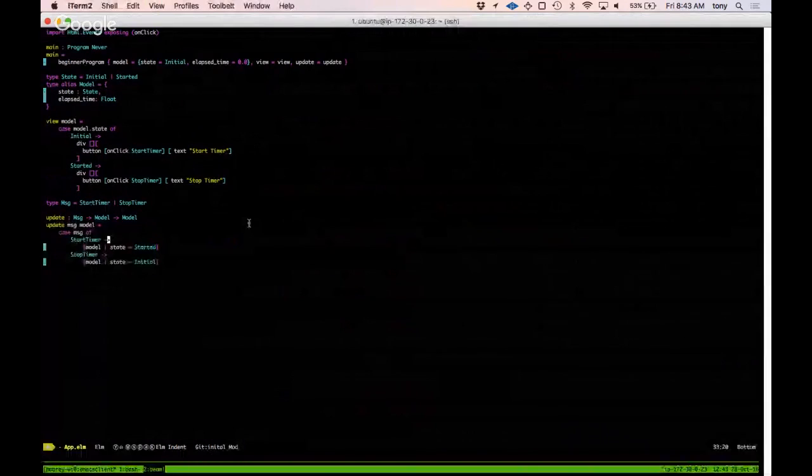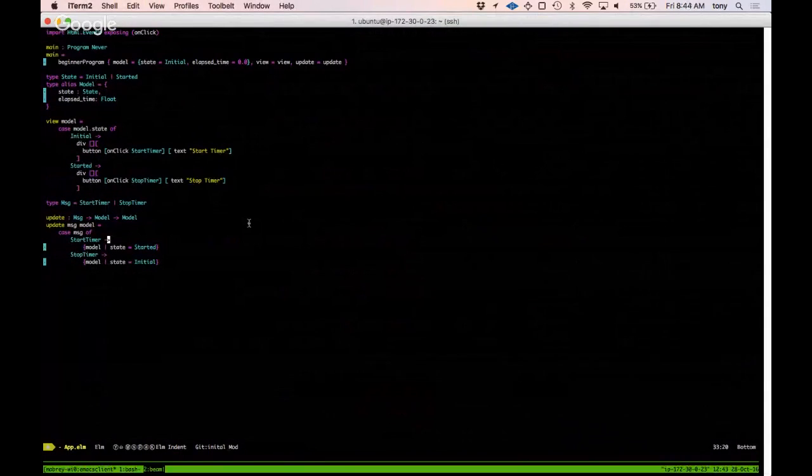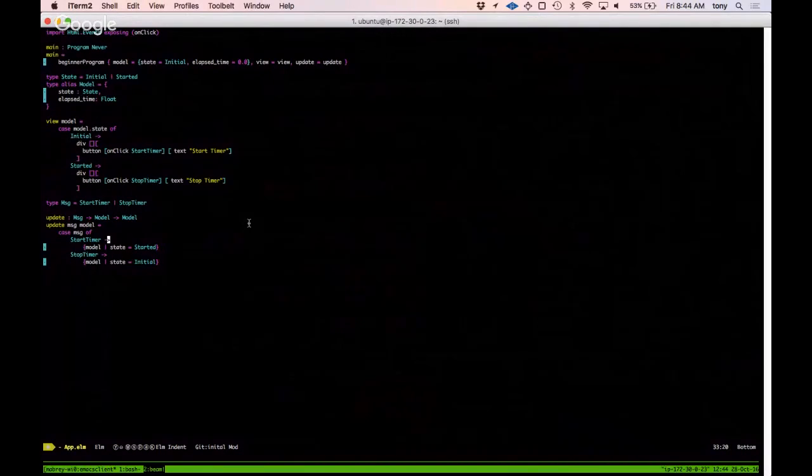Start timer needs to actually start a timer, not just set a state somewhere. Question. So elapsed time is a float. Would it make more sense to have a start time, so whenever you click the button it sets start time to some static value, and then you just do your calculations based off that? Because with an elapsed time, it seems like you're going to have to update that number every second or something. How does that work?